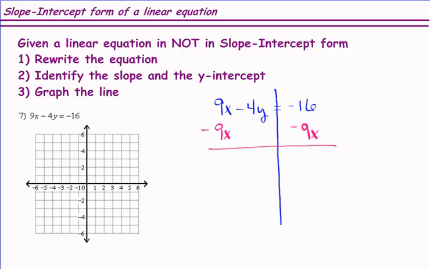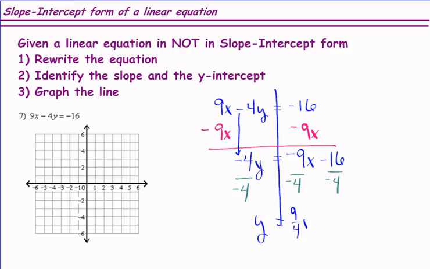Remember, the stuff on the right-hand side are not like terms, so all I can do is rewrite it so that the x comes first. I'm just going to leave it alone. Make sure you bring down the sign in front of the 4. Now, I'm going to divide by the coefficient of y, which in this case is -4. So what I end up with is y equals, well, -9 divided by -4 is +9 over 4, and -16 divided by -4 is +4.